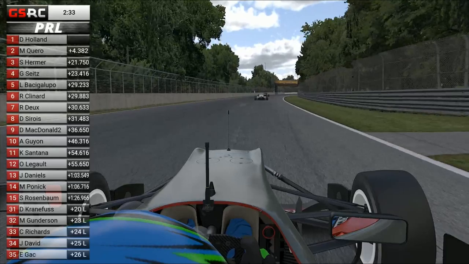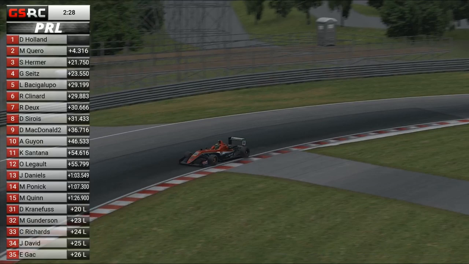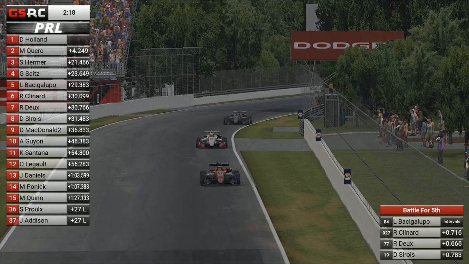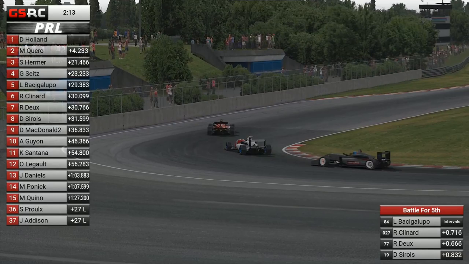I think I have an answer as to why Hermer and Seitz have changed positions. Because ever since Hermer has gone by, Seitz has dropped to 1.7 seconds. So they decided the team game is more important. Hermer was quicker, and they let him through.